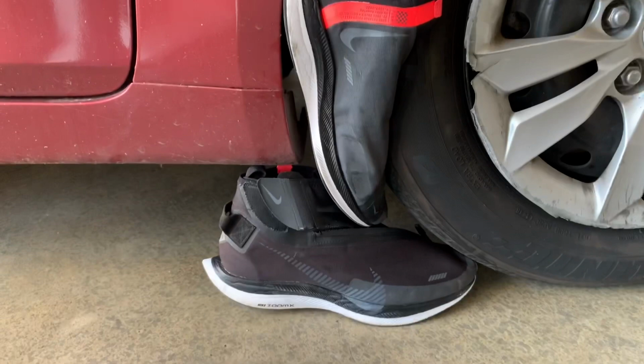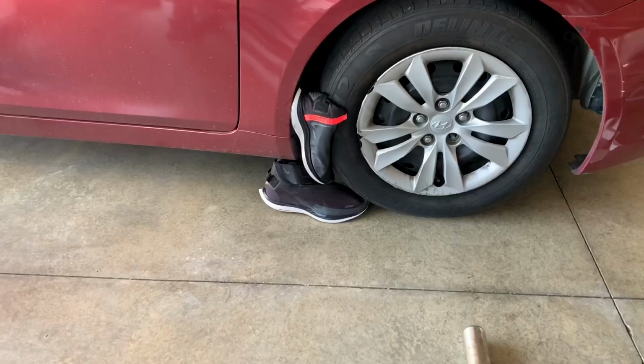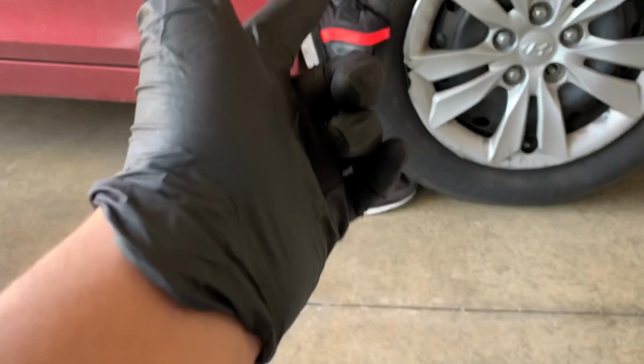This is gonna be the setup here. So I don't know, guys. Tune in. You guys, so here we go. This is the test. So comment down what you think is gonna happen with this shoe. Is it just gonna come loose? Is it gonna get stuck in the tire?